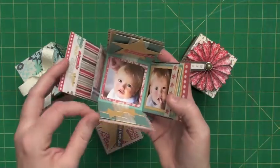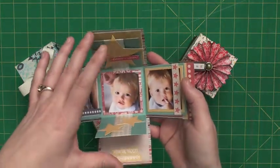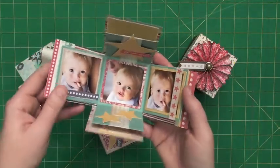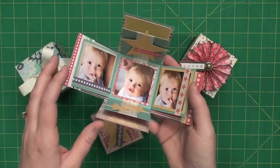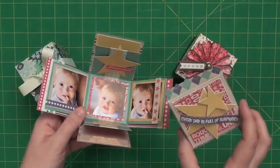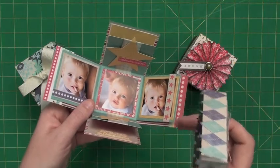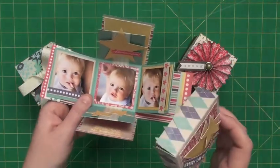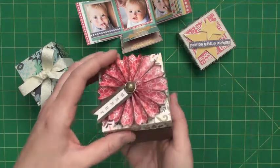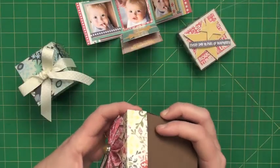It's a two die set on a super jumbo, and I'll show you the die in just a second. This allows you to make those cool explosion boxes on a slightly smaller scale. We did something a little different on this one — we gave you two lid options. If you've loaded this up with photographs, you could get 15 photographs front and back. I did one with a little baby, and one for the holiday season.